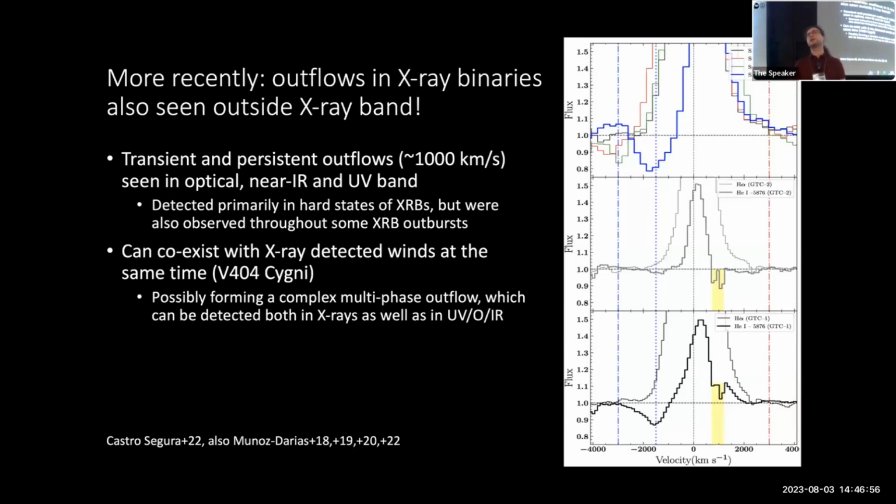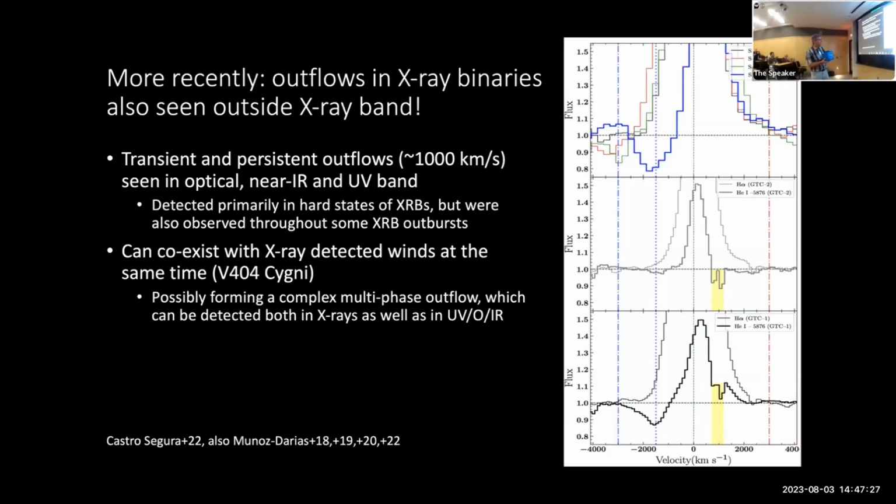So how far would the optical or the IR be from the disk, versus the X-ray? Do you imagine them to be much further out, or do they just exist locally? They are certainly much colder. But as far as I understand, it is very difficult to put any constraints on their position, specifically for the optical winds. For the X-ray winds, we know they're relatively close. Okay, thank you. There are still two questions online.